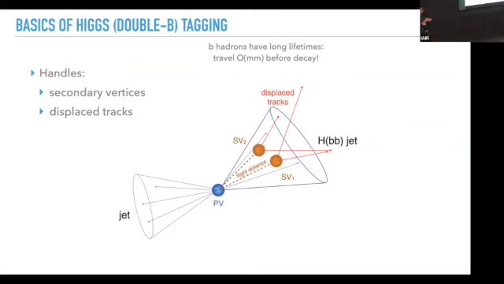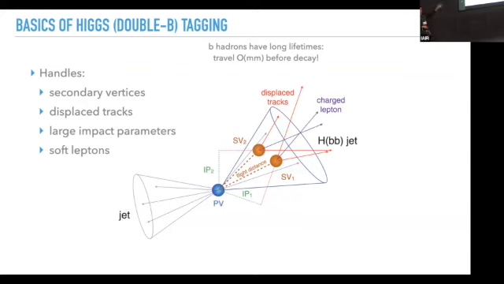So these secondary vertices you can think of as just collections of displaced tracks that are displaced some distance from the primary vertex. That displacement is called a flight distance. And so you have all these displaced tracks, potential secondary vertices. These displaced tracks also potentially have large impact parameters, which can tell you something about the amount of energy that this particle decayed with. Sometimes there's also leptons in these showers. And then finally, because we expect at least 2 secondary vertices, given one from each of the B decays, you can also look at the relative positions of these secondary vertices. So it's useful to think about pairs of secondary vertices and what their relationship is.